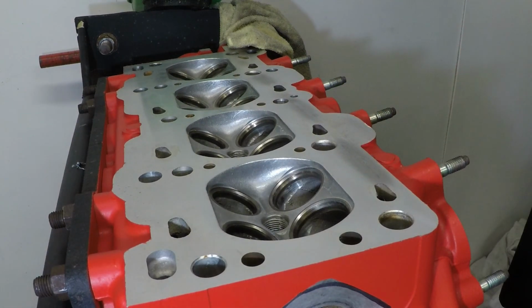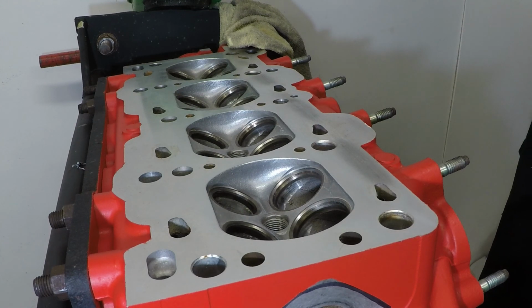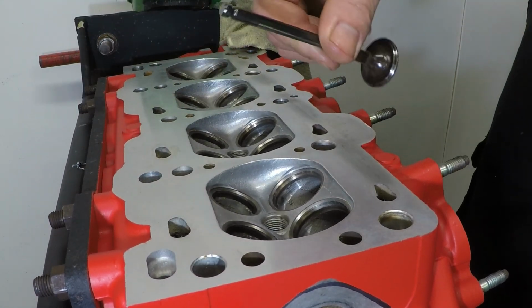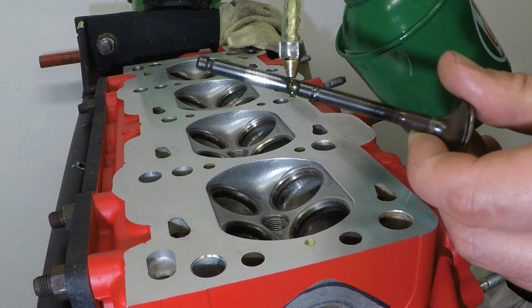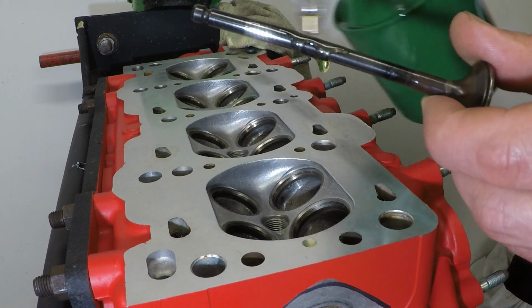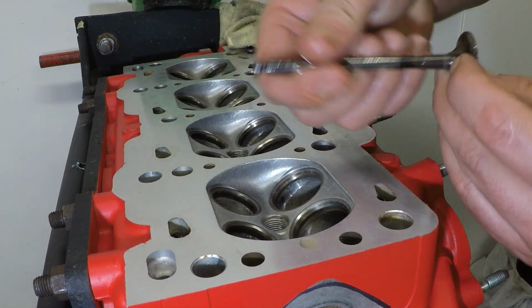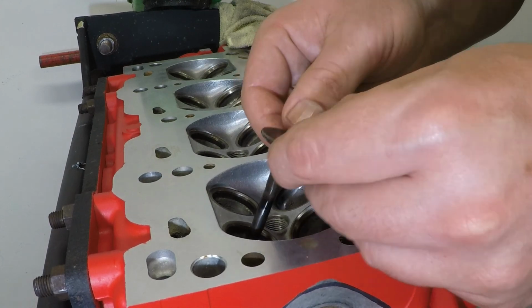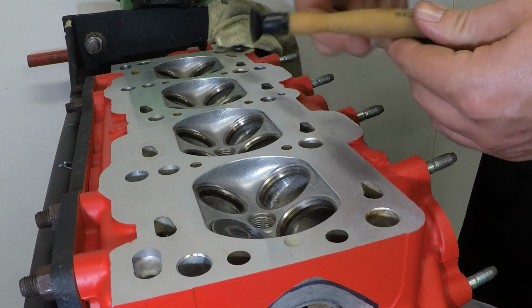So as you saw in a previous video, I took all the valves out in turn and put them in a labelled pot. So I've grabbed my exhaust, which is now this side because the head is upside down, my exhaust valve number one, and I'm going to use the oil can to give the stem a light coating of oil. This is so when we put it in the valve guide itself, it's nice and lubricated and won't do any dry rubbing.